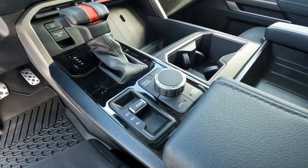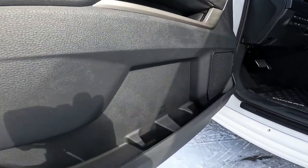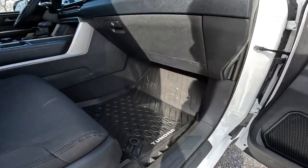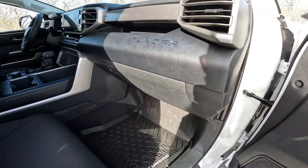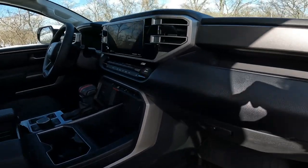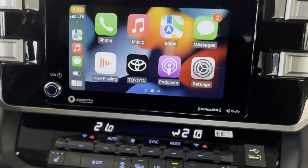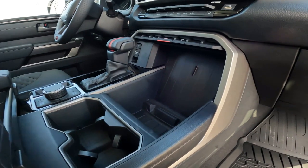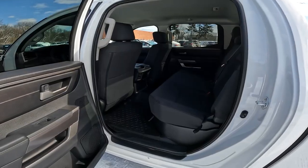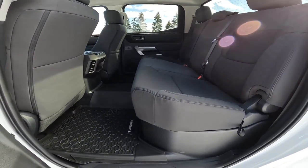Just to the left of that is your four-wheel drive selector. Check out that beautiful Toyota script on the door card. There is room for your water bottles. Inside this Tundra are the standard rubber mats. Tundra embossed on the dash. That beautiful 8-inch touchscreen, all your climate controls, and plenty of cup holders and storage on this vehicle. It also has available wireless charging. There is an extremely large amount of room in the back of this CrewMax, and underneath these seats is that under-seat storage.